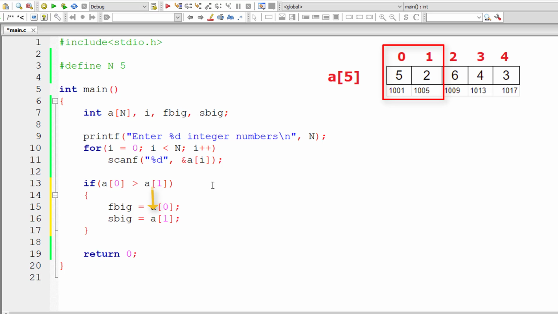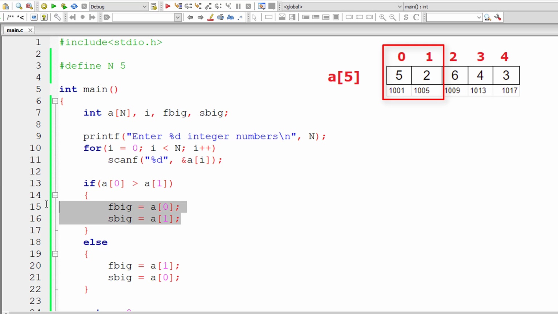Or else, if the else condition is being executed, that means A of 1 is biggest. In that case, I'll assign A of 1 to F big and A of 0 to S big. So now, assuming we only have two elements in this array, the biggest will be assigned to F big and the second biggest will be assigned to S big.